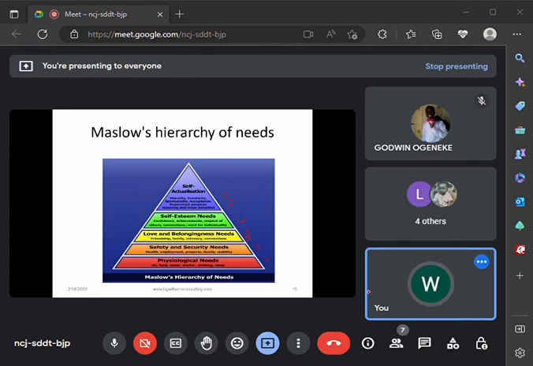So this is the stage where all you focus on is love. You want affection. You want to keep good friends. You want to be involved in some associations.